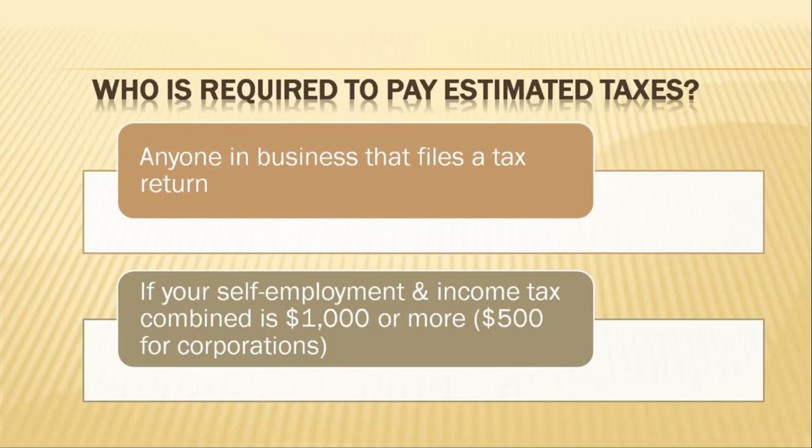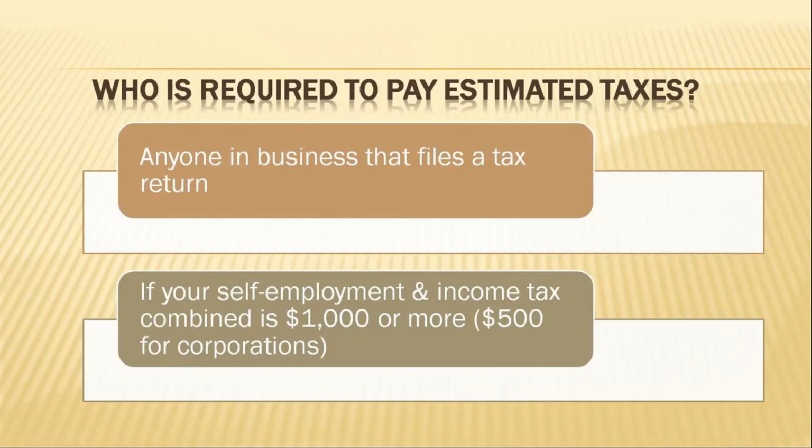Now, what exactly is self-employment tax? Self-employment tax consists of Medicare and Social Security. And as you know, we all have to pay into Medicare and Social Security, because the idea is when we retire, we are going to receive Medicare and we're going to receive Social Security. Therefore, it is a must that everybody has to pay into it.